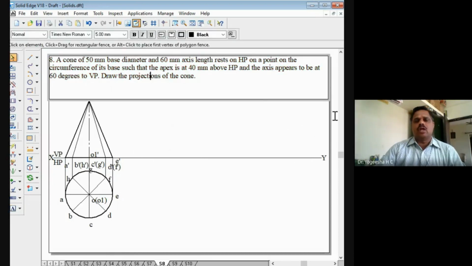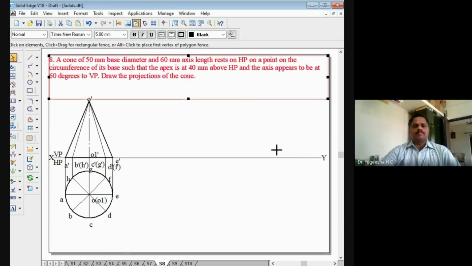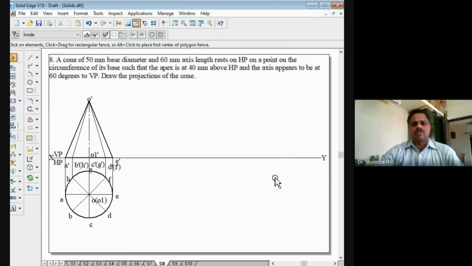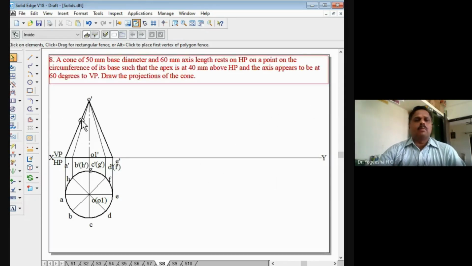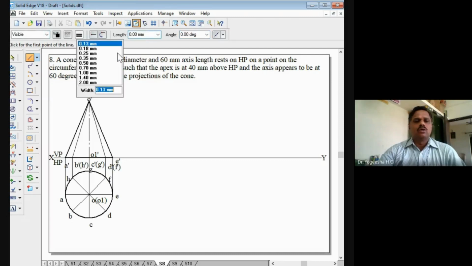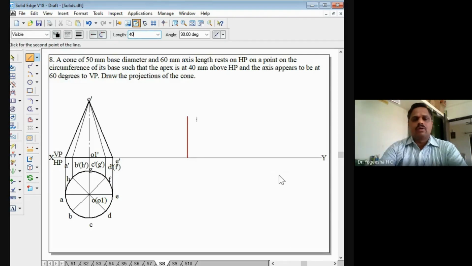Here in the second position, you can note that generally in all the previous problems, for drawing the second position, they usually gave the inclination of the axis with HP, right? But in this case, they have not given that data. Instead, they have mentioned that the apex of the solid is at a height of 40 mm above HP. So we'll take a line tool now, a thin continuous line, at a height of 40 mm. I will draw a height of 40 mm here at 90 degrees. So this is the position of the apex they told.